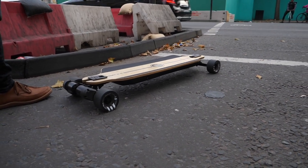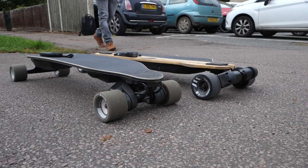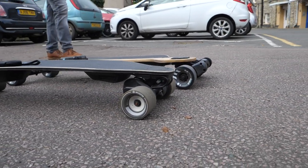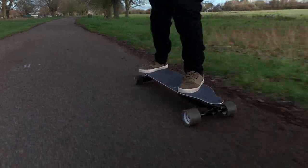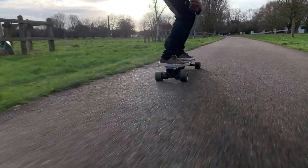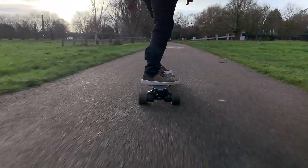I'll only touch briefly on weather sealing because I don't condone riding in the wet — it's dangerous and no good for the board. Both boards are weather sealed. With the Boosted Stealth, the motor placement means that if the ground is damp, water kicks up onto the motors and belts. The Evolve GTR's motors are positioned higher up and back, so that doesn't really happen. I did recently get caught in the rain on the Evolve and the board was fine — motors were dry but the base was quite wet. I tend to remove the battery to let the Boosted breathe when it gets wet.